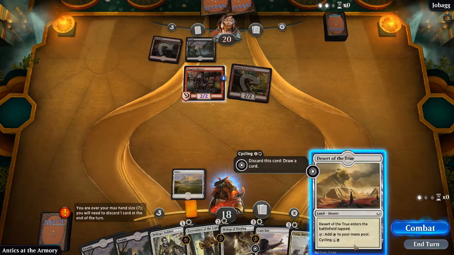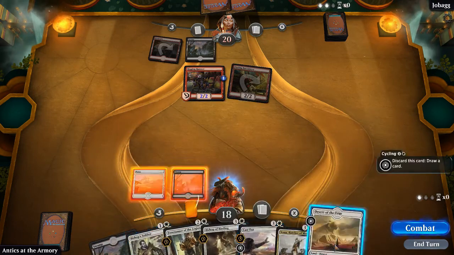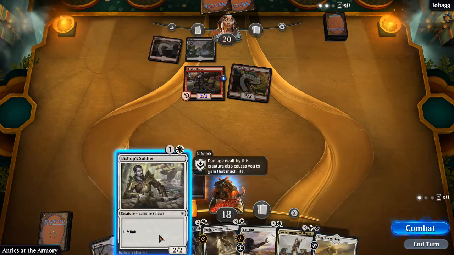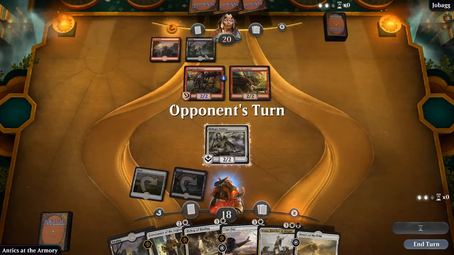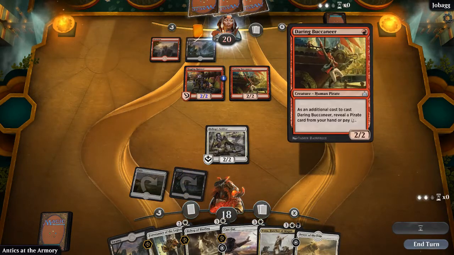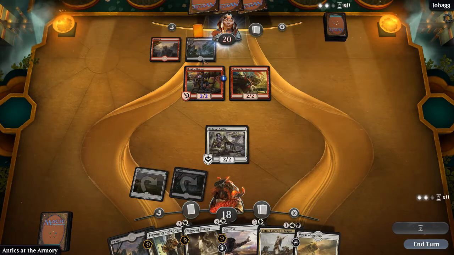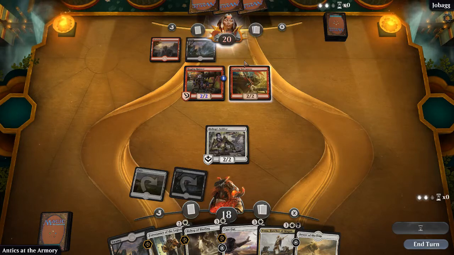Desert of the True, nice. So we have our 4th mana. Granted, that comes in tapped, but it's still better than nothing. And oh, that's black. So it looks like this is just the straight up pirate deck. Might be Grixis or just red black. I'm not sure. I don't really remember.